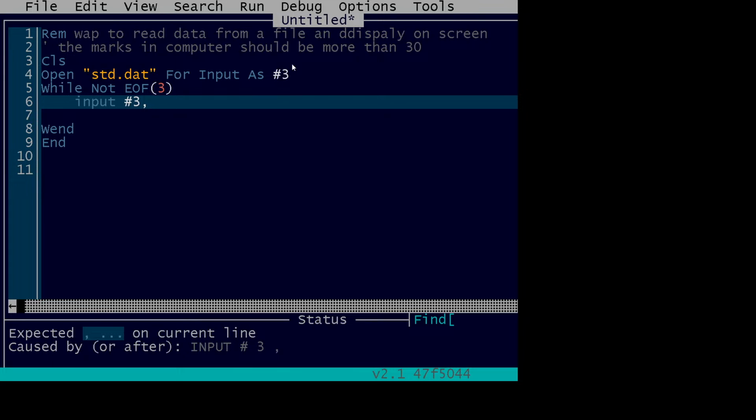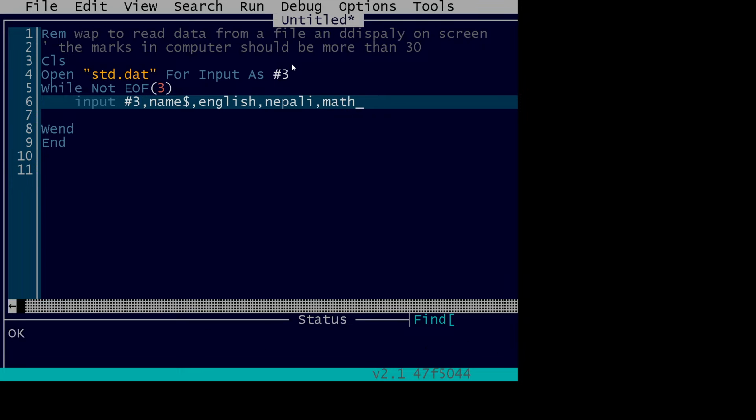What are the variables here? It says name, so name dollar. Then it says the marks of English, so English here. Then we need Nepali there. Then we have math, so maths there.